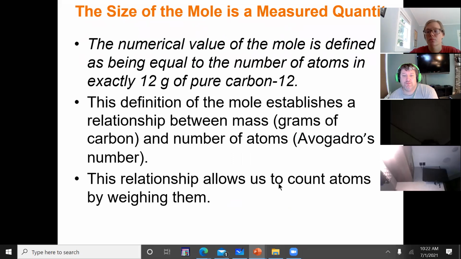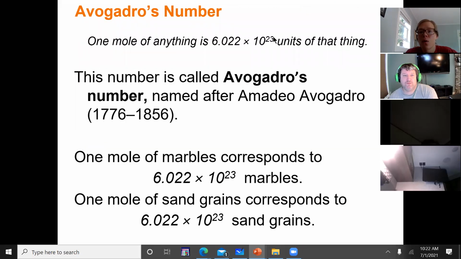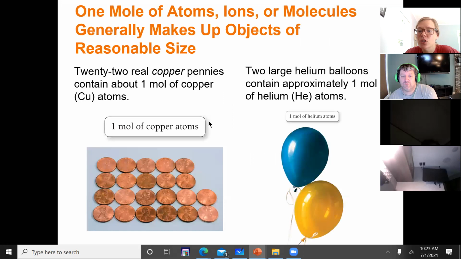Some people don't. So if you're wondering, what is a mole of something? Is this a whole lot? Because it seems like if I have a mole of iron or a mole of carbon, that's a lot of atoms, right? It's actually not as much as you think. It's kind of the amount you would expect to see in an everyday object you could put in your hand. So a mole of copper, which contains, mind blowing here, 6.022 times 10 to the 23rd atoms of copper, is roughly 22 pennies.